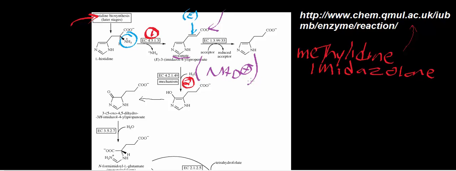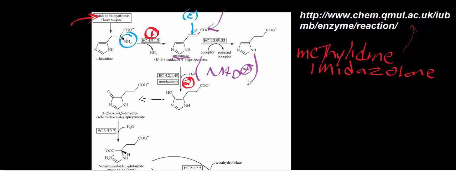In other words, in the mechanism, you're going to attach urocanate to NAD, then you're going to hydrate urocanate, and then NAD is going to be removed. So there's actually no NADH formed in the mechanism. NAD is just used to facilitate the hydration of urocanate. If you actually look at the mechanism, which I recommend that you do, NAD acts as an electrophile, and this particular mechanism is essentially an addition reaction of an alkene.